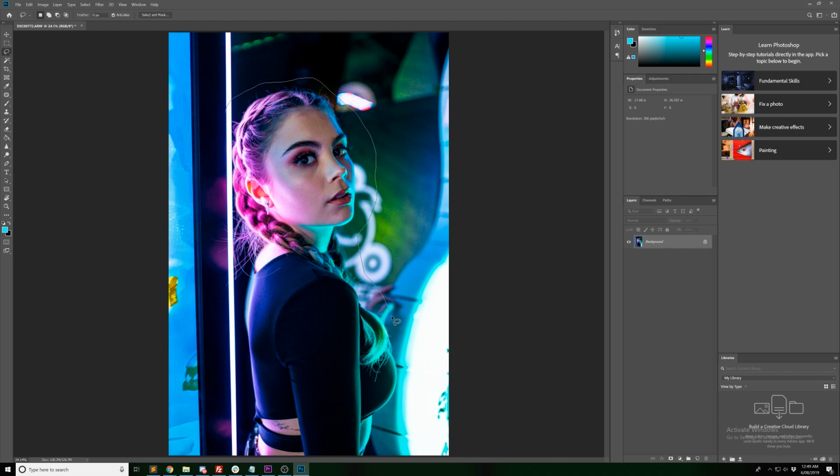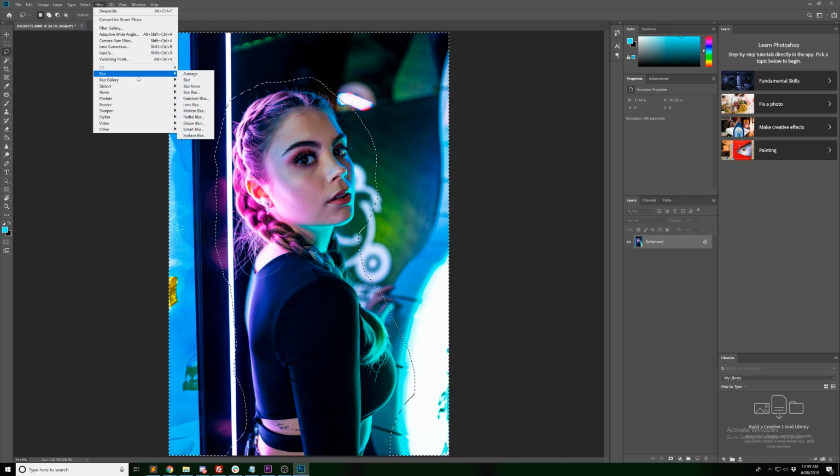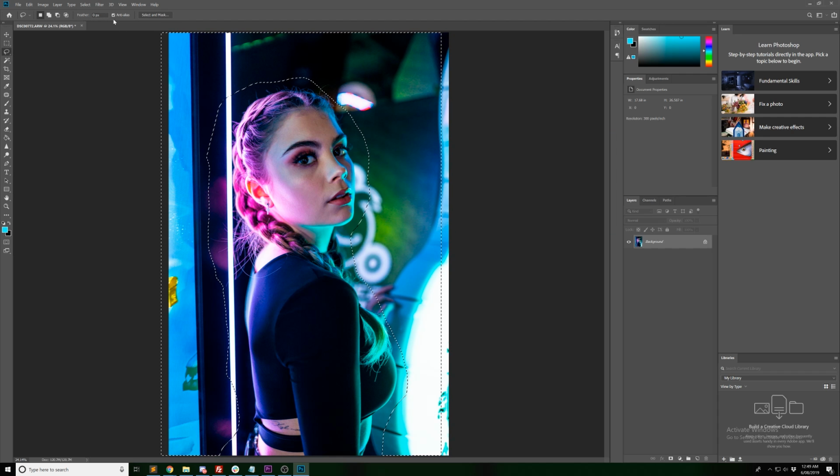So now what we're going to do is we're just going to select Kiara here with the select tool, and then we're going to click select inverse, and we're just going to get an inverse selection, so everything apart from her in the scene. Now we're just going to add a little bit of blur, just 1 pixel of blur, just so that she stands out even more in this image.